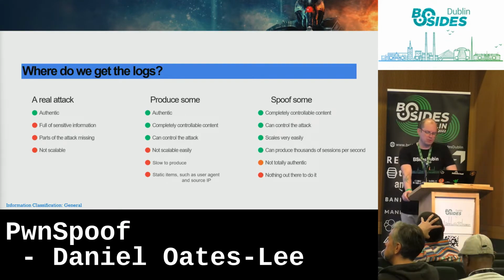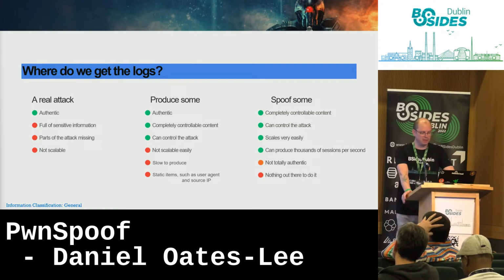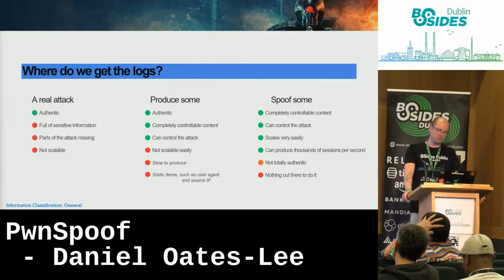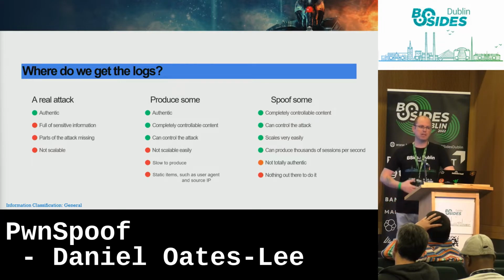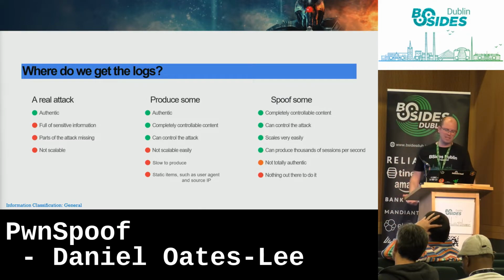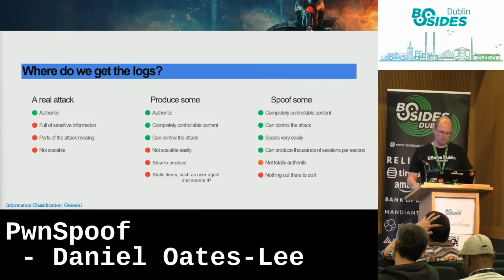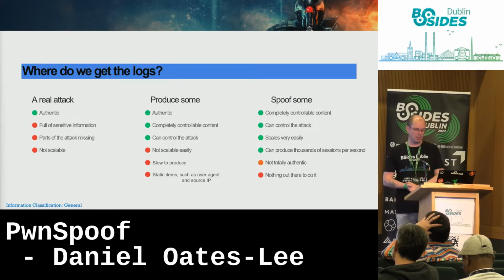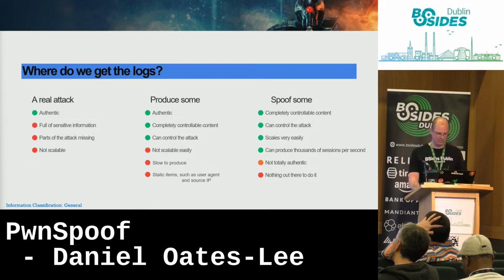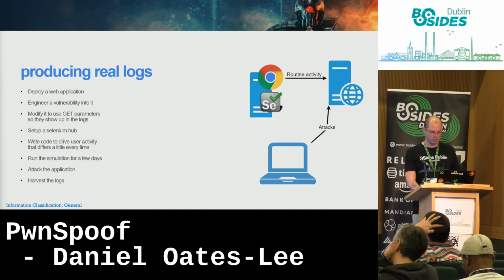We then moved on to, could we reproduce something? Could we stand up a test environment and build something out? And we thought, yeah, we probably could. You could spend ages building a vulnerable application. You could stand up some clients and start creating user activities. But again, it's not very easy to do, and it takes time and effort. And then we thought, well, we could spoof something. And that's where we ended up going towards.